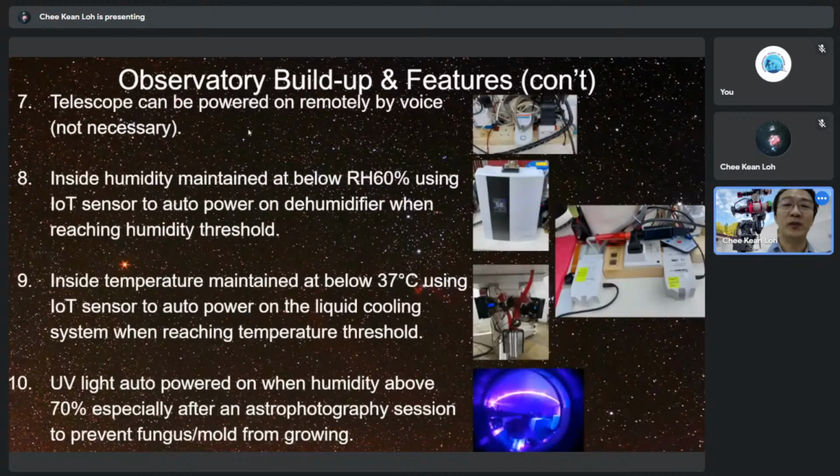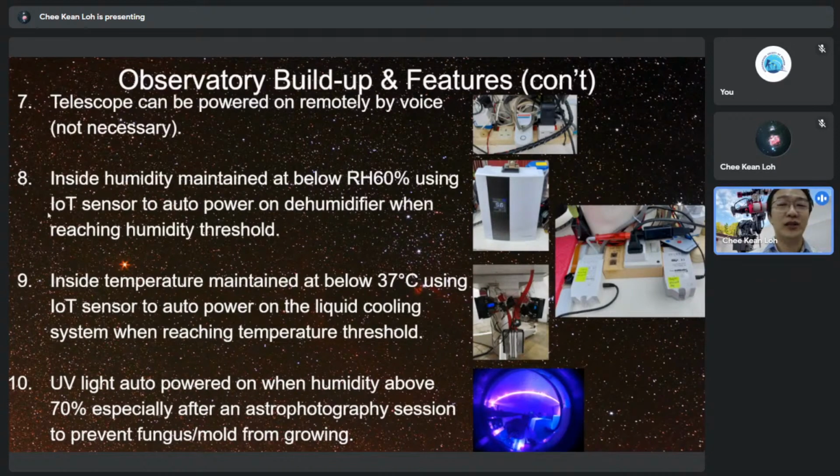Okay, so next, to complete it as an observatory, you need the rest of the things. Especially in the situation I explained just now, we want to be able to quickly power on the telescopes and use them. So here I have a power supply with a Wi-Fi IoT switch, which I can control by voice, or with a button press here, then I can switch on everything, and everything is connected together. So in that way, it will be very fast.